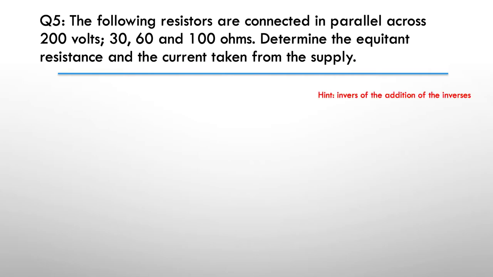Here's your hint, inverse of the addition of the inverses, so we're working out the total resistance of our three resistors first. And of course, I would always suggest you draw a little circuit diagram as well. But here, 1 on RT equals 1 on 30 plus 1 on 60 plus 1 on 100. So R total is 1 on 0.06. So R total comes in at 16.67 ohms. And the I total has got to be the volts total divided by the R total, just ohms law. So our 200 divided by our 16.67 ohms, giving us 12 amps of current.